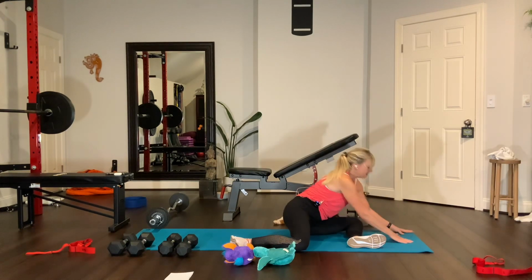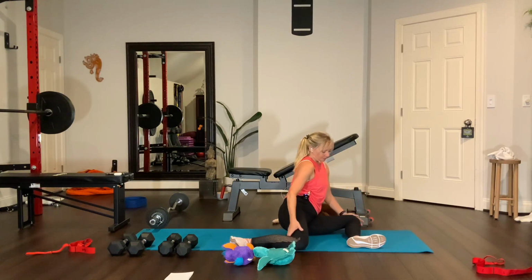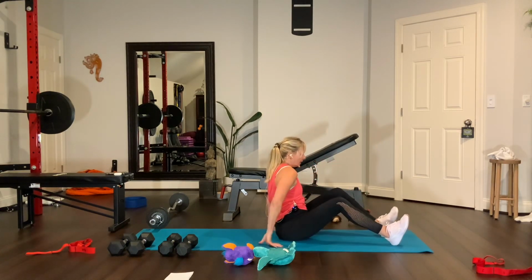Nicely done, and now sit up, and then try to hold it. Press your knees down, hold. And three, two, and then one. Bring your legs forward, lie down.